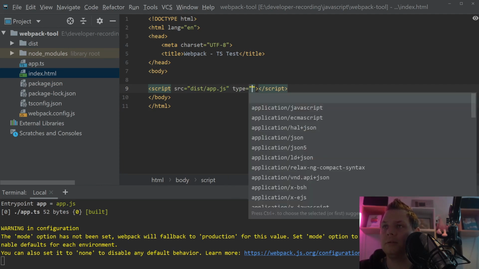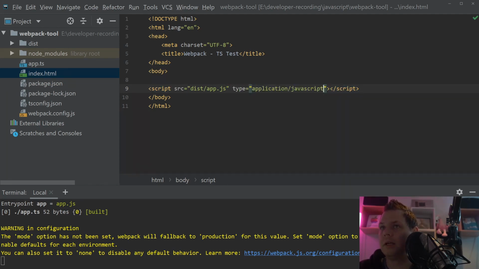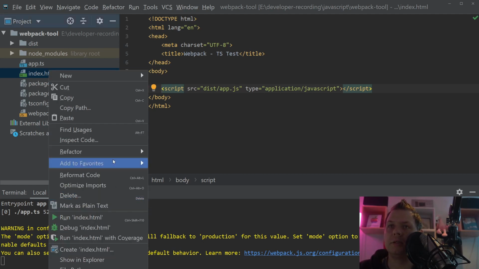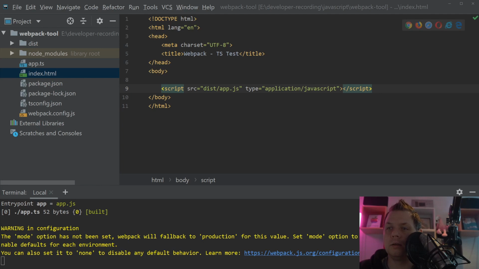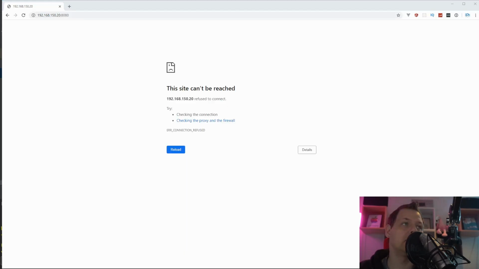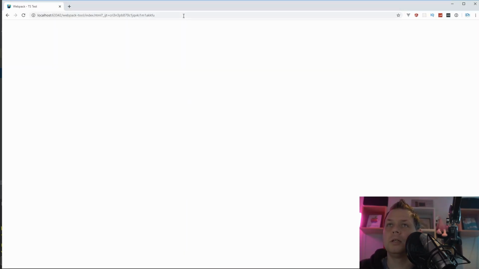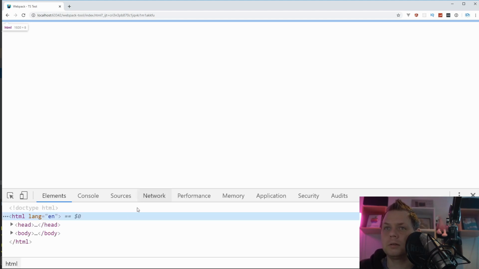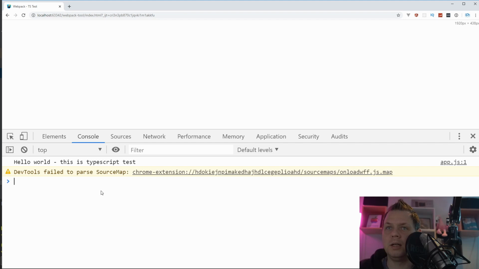And then the type is equal to JavaScript here. If we run this in the browser, it should give the console log. So let's open the browser, Chrome, and I will copy the URL from the other browser, and you can see it here. Inspect the console, we have it here, hello world.